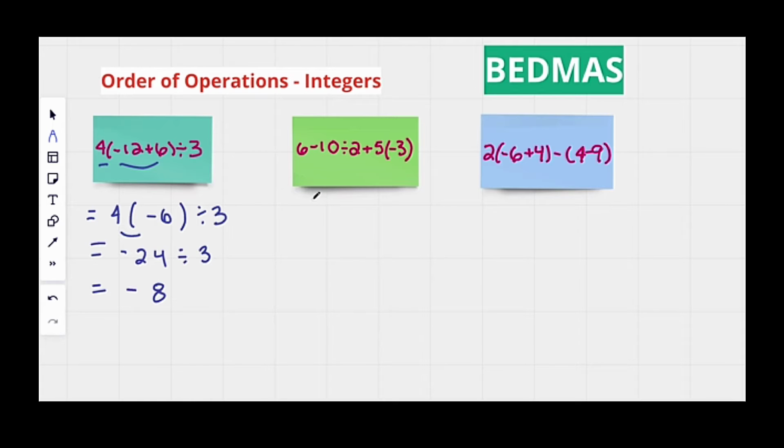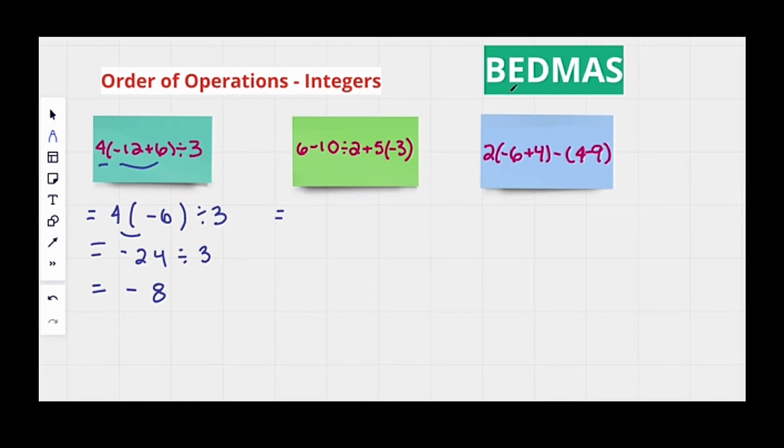So we've got 6 minus 10 divided by 2 plus 5 times negative 3. Remember, if we've got a number beside the bracket, it's multiplication. So what are we doing first? Well, according to BEDMAS, we've got to do brackets, but we don't have any brackets. Don't confuse this with a bracket. This is not what it means with brackets. This is actually a negative 3. It's trying to identify that it's a negative 3. This is a bracket when we have an actual equation inside a bracket, or an operation inside a bracket. This one is just identifying that we have a negative number. So this is not that B for bracket.